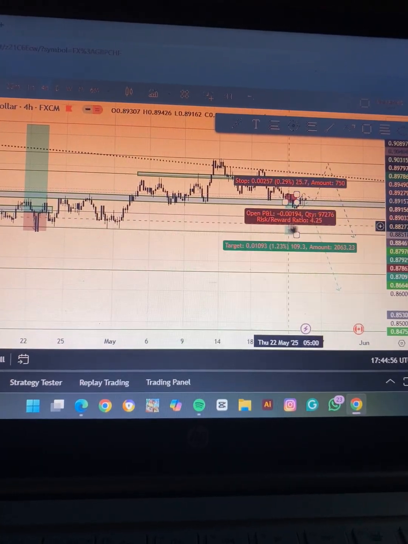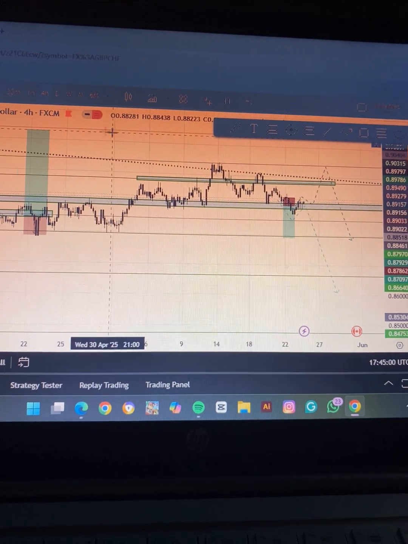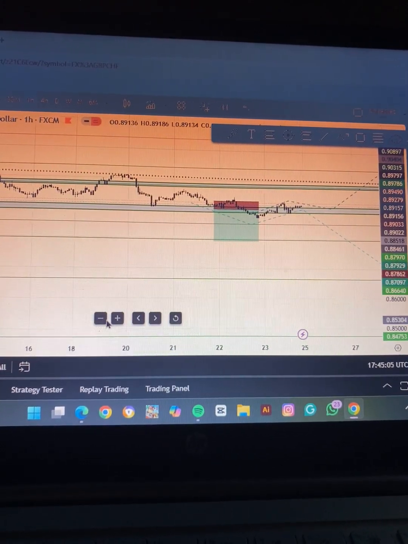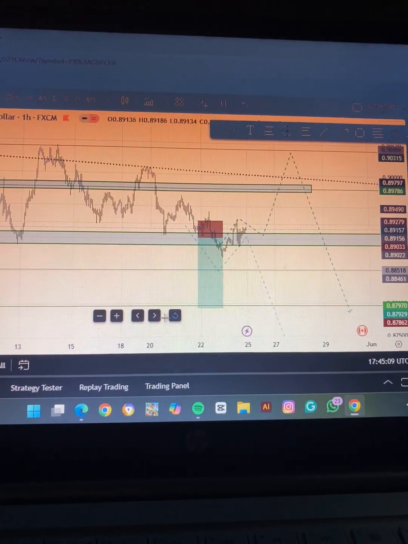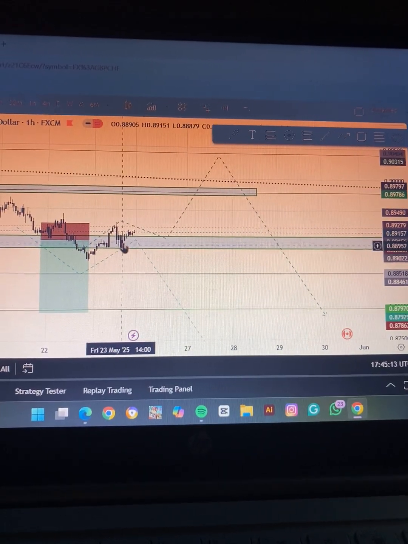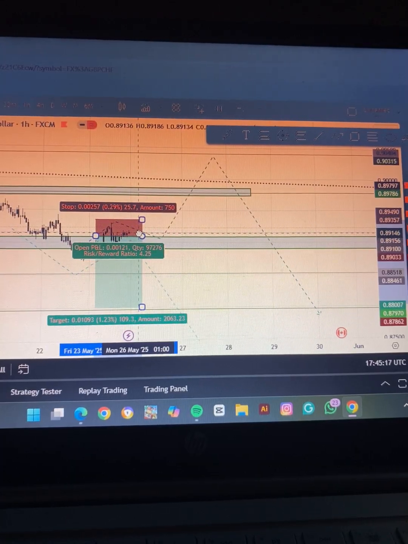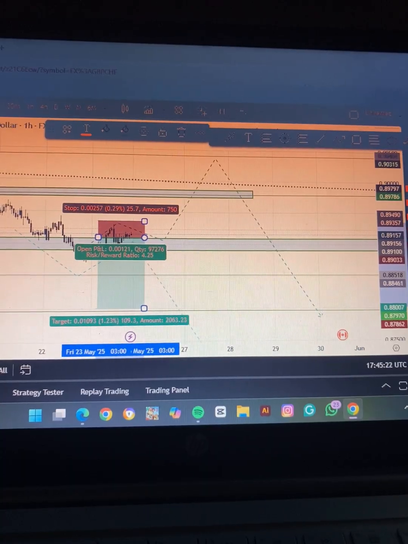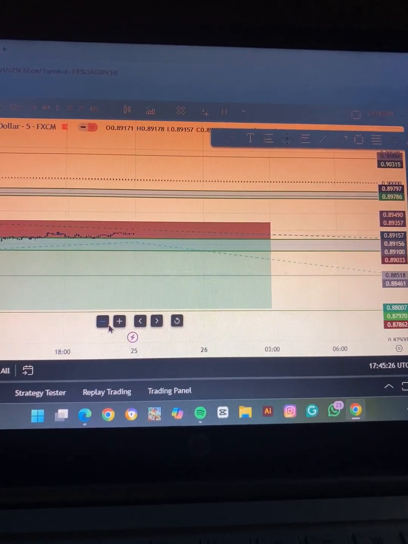It broke structure, clearly broke it, coming up here. Then what pattern is it forming? On the lower time frame, you can see on the hourly too, you can see break of structure here. But that is the issue here. The structure, I don't like the way the structure looks, to be honest, but I'm already in this trade, sadly.